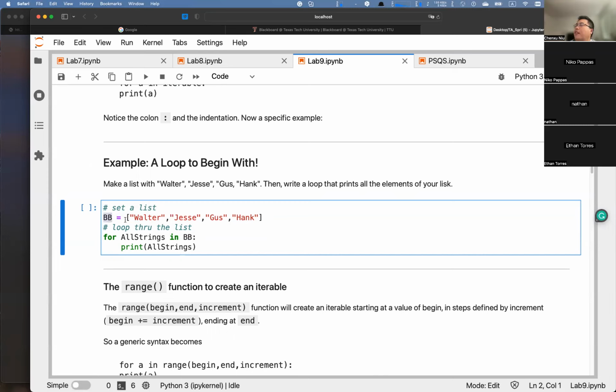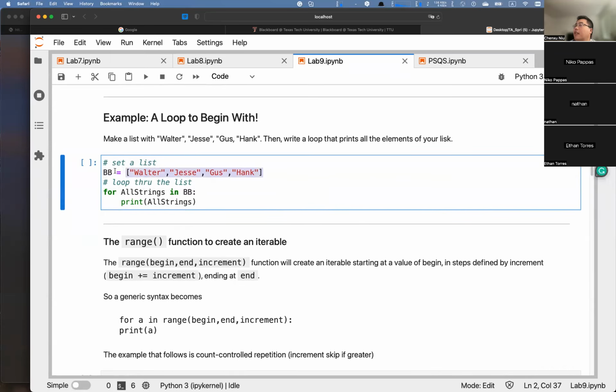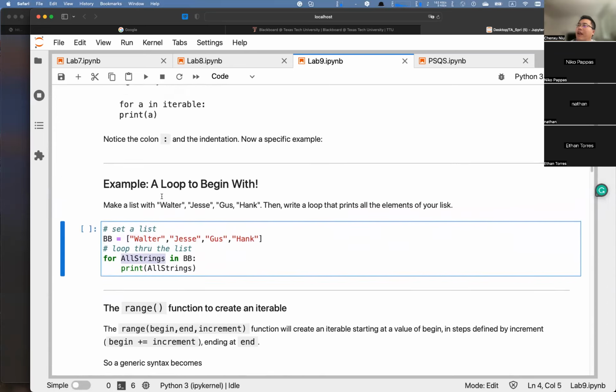Then, Breaking Bad list of the names, right? And then for all strings in the list, meaning one variable in this list, print it out.